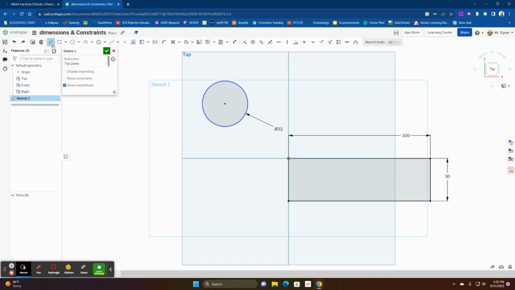I could select my line first and draw my line. This is the way I like to do it. I'll draw my line out and then get it connected. And then what I do is turn the line tool off. I go back and select just the line, so the line is highlighted. And then I say, okay, I want this to be construction. So I hit the construction tool to turn it into a construction line. And that would be how we would set up that as our construction line. Oh, I got to select it again. And I'm going to select my construction line and hit the enter key. So there's my construction line.